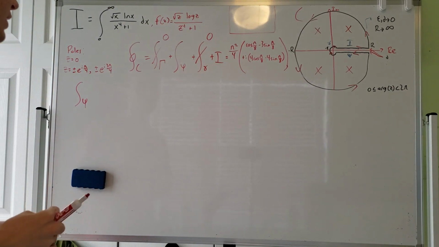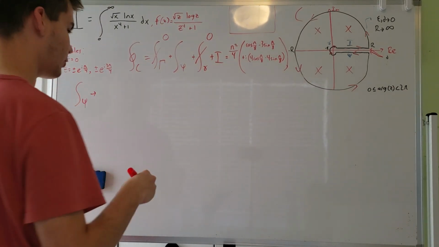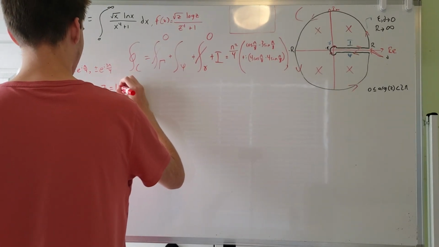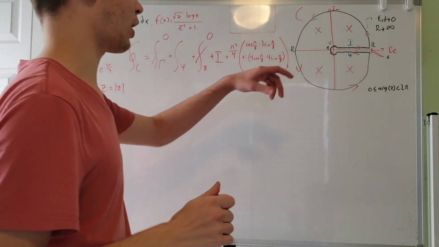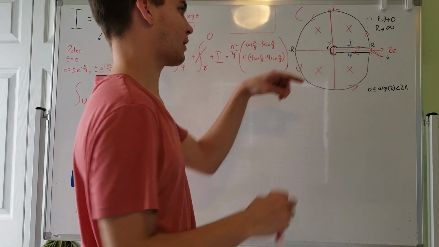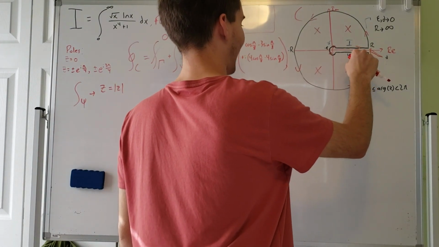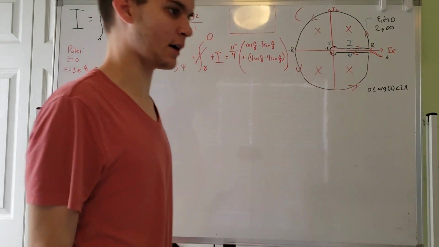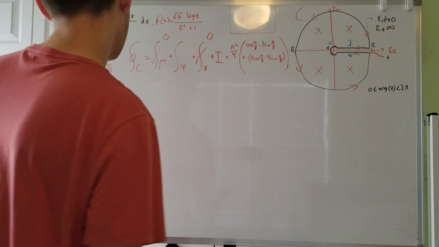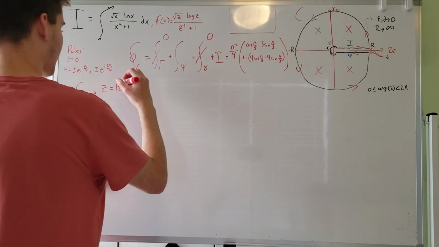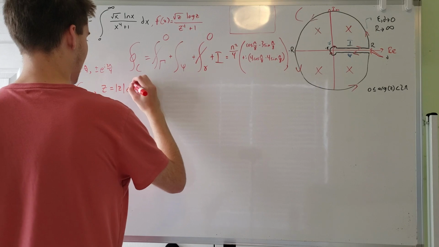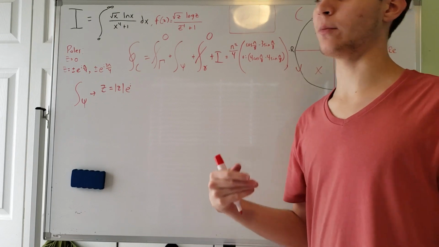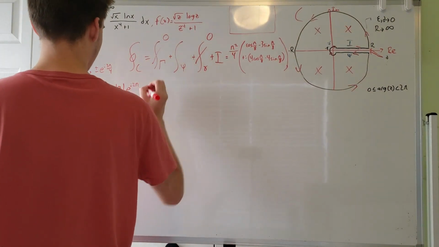So for the integral over psi, we can do another similar thing. Any complex number can be written as the modulus times e to the i times the angle. This time our angle is set, but the modulus of the complex number isn't the same everywhere. So we can still write it as the modulus of z times e to the i, and keep in mind, as this distance goes to 0, we're closing in on an argument of 2 pi. So we're going to have e to the i 2 pi.